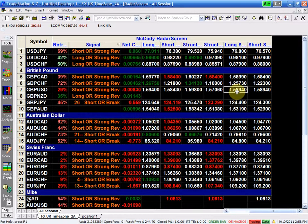It's not a strong trade. It's a low probability trade. It's not a high probability trade. On the short side, I'm going short below 158.43. My structural short is 157.06, which is about 150 pips away. So I'll be taking it. And if I go short below 158.40, I'm placing my stop at 158.94, which is about 40-50 pips away from now. Okay, that is the pound dollar.